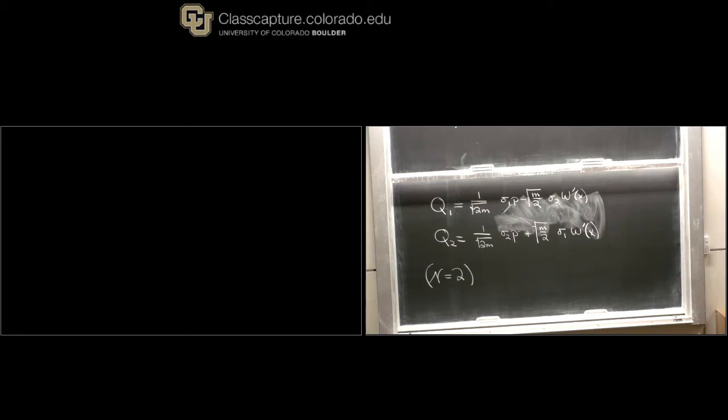So we get 1/2, I dropped an h bar. No, I didn't drop an h bar. You can tell I'm not used to thinking about h bars. Okay, so sigma 1 p, I guess this is a minus sign, sigma 2 w prime, and then minus 1/2 sigma 2 w prime sigma 1 p. Sigma 1 squared and sigma 2 squared are both 1. It's a basic property of the Pauli matrices. So we got the kinetic term, and now we get the potential term.